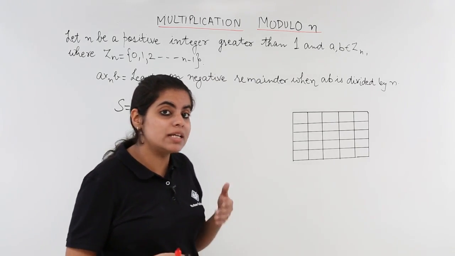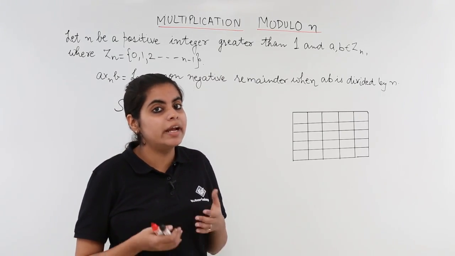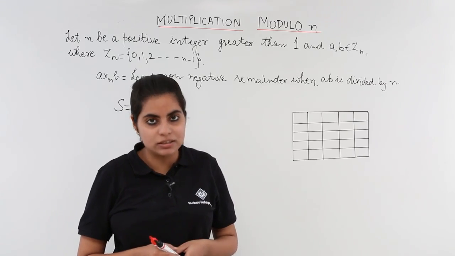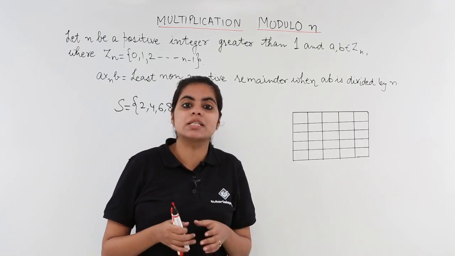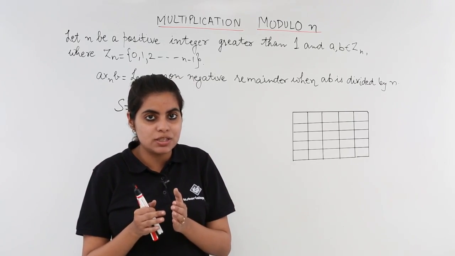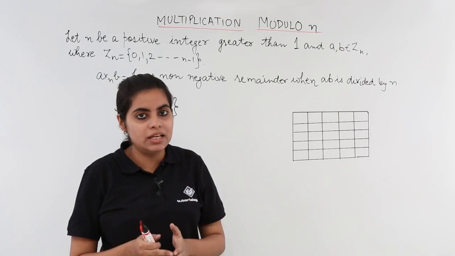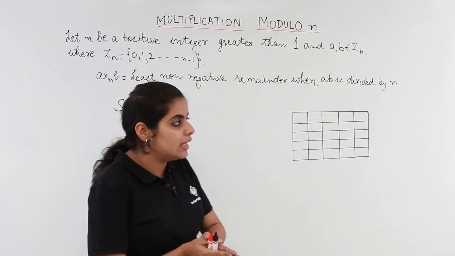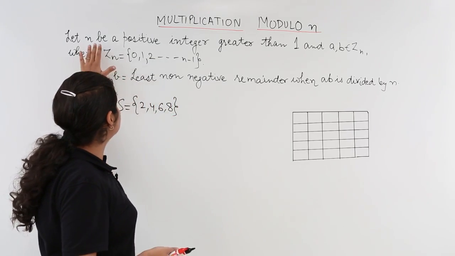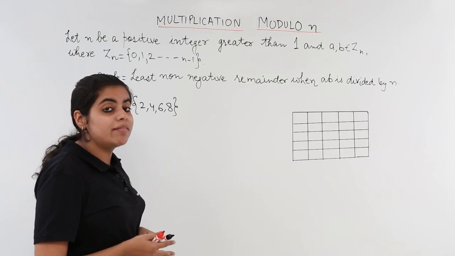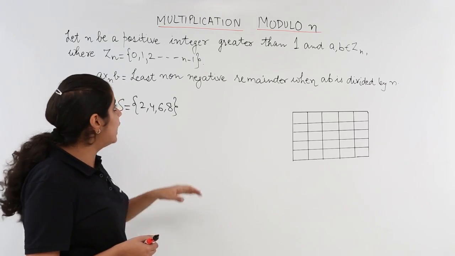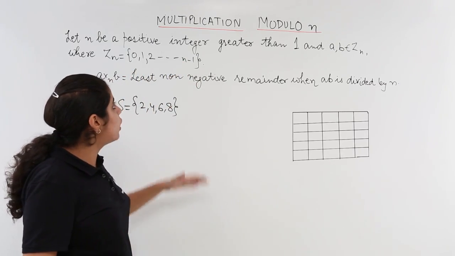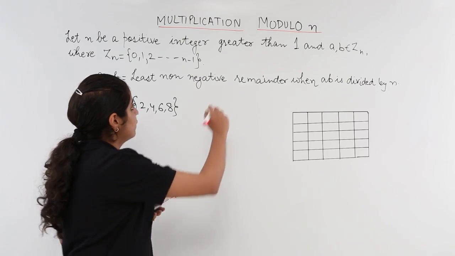Let's read what does it mean. Before this we had already done addition modulo. This multiplication modulo concept is similar to the one which we started earlier. In addition modulo we were supposed to add the two integers and then divide it by n so as to get the least non-negative remainder. Similarly in this concept what we do is we take a set as z and the z set has n elements from 0, 1, 2, 3 to n-1.